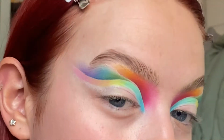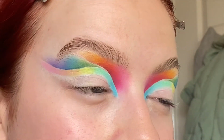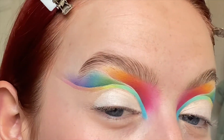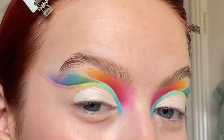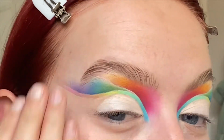Okay, so I have done that pastel cut crease, and now I'm just going to cut it and then again prep the rest of the lid with the BeautyBay base. Okay, so I've cut the crease and I've also just put a white base down on that circular bit of my eye, and now I'm going to go in with all the rainbow shades.